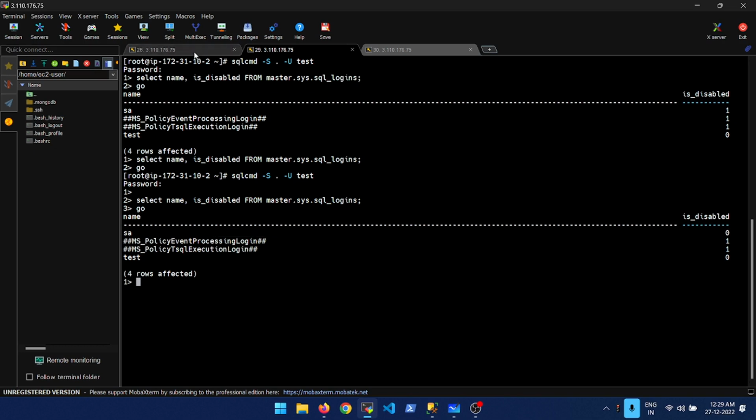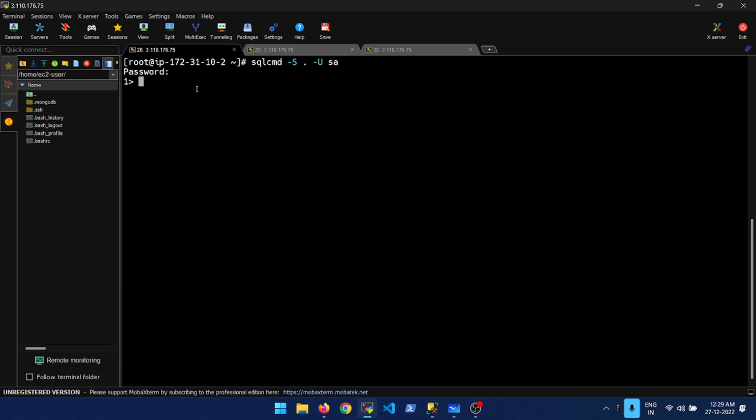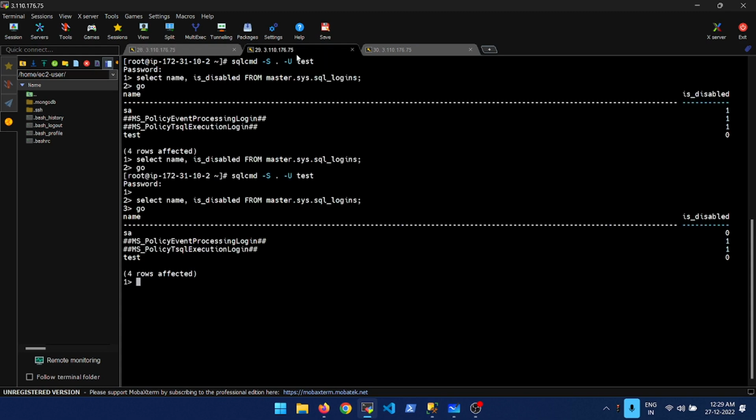So what we could see is, if you lost the sysadmin access to the SQL instance running on Linux, irrespective of whether you know the SA password or not, you still have a way to reset the password of the SA, get the account enabled as well, and then make a connection to the SQL instance.